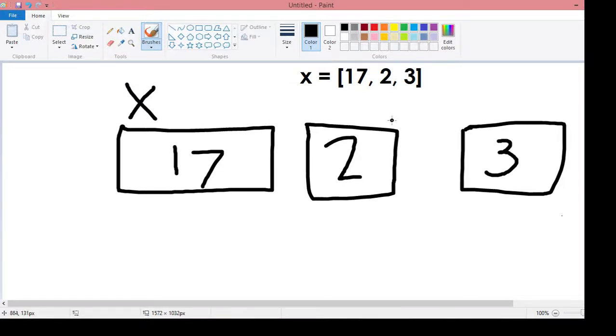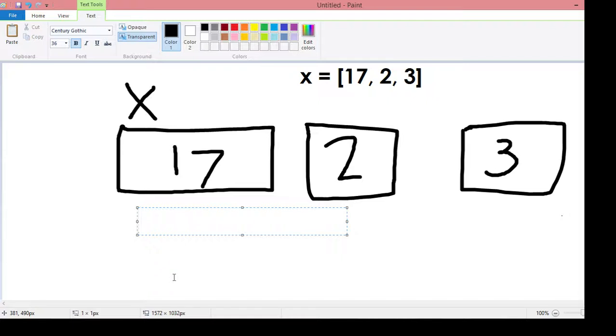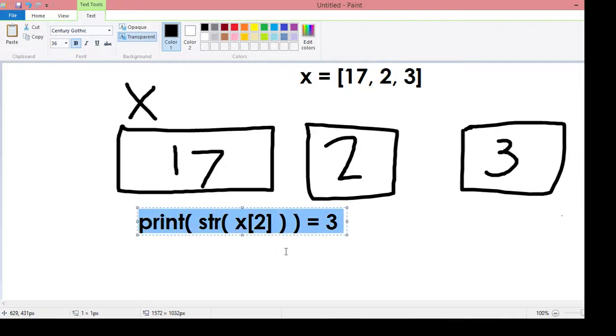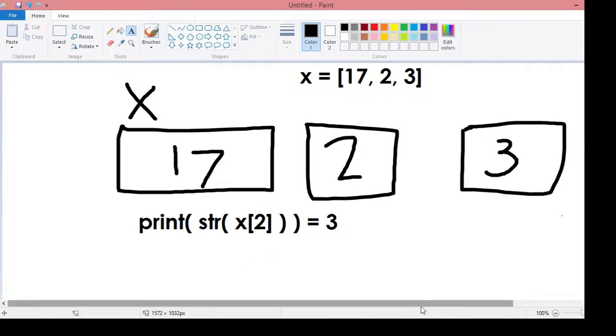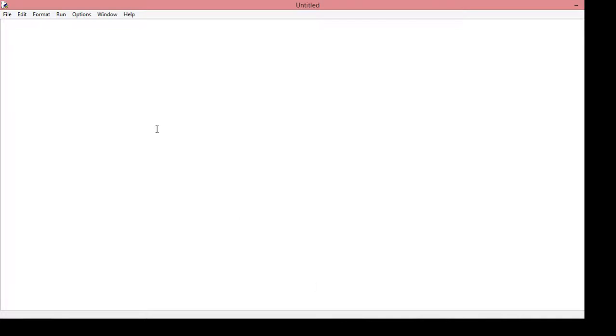There we are. Okay, cool. Which basically then allows me to access any of those three values with this same variable. If I were to say something like print str(x[2]), we would get 3. But let's go ahead and look at that in code now. So we're going to shift out of just this basic theoretical background and then jump into code. So we'll fire up our IDLE and let's take a look.